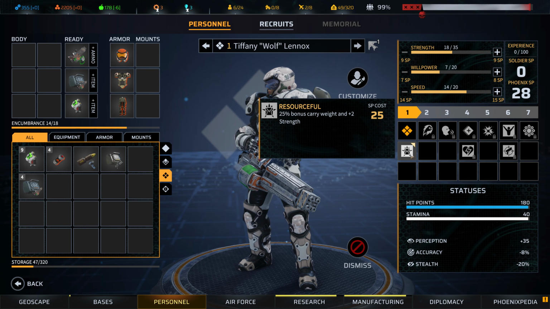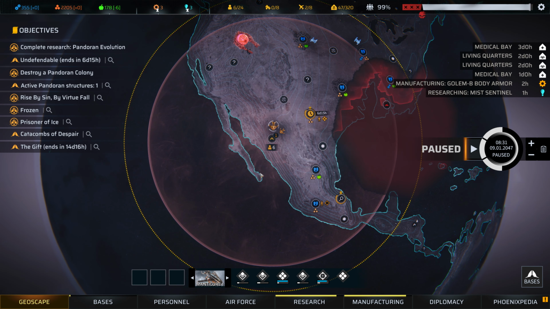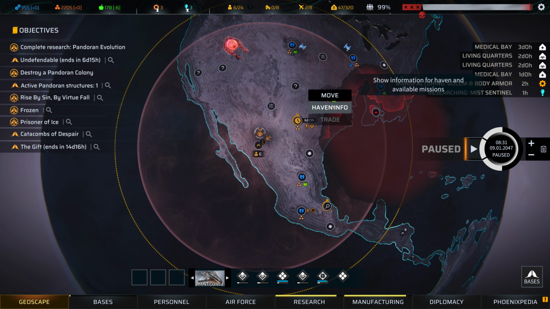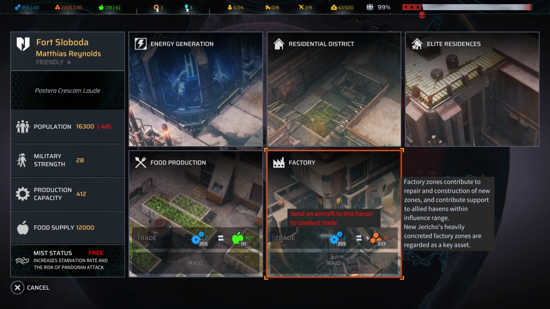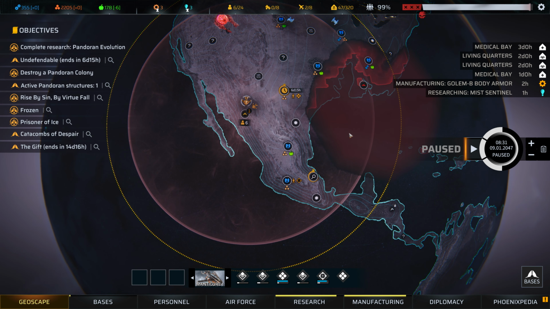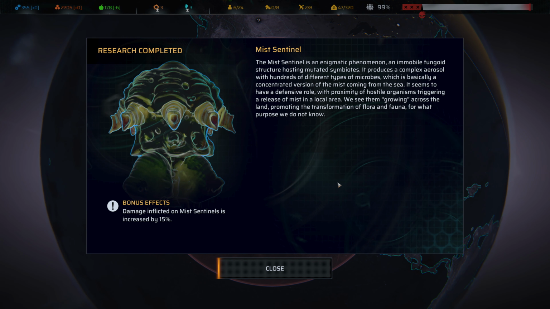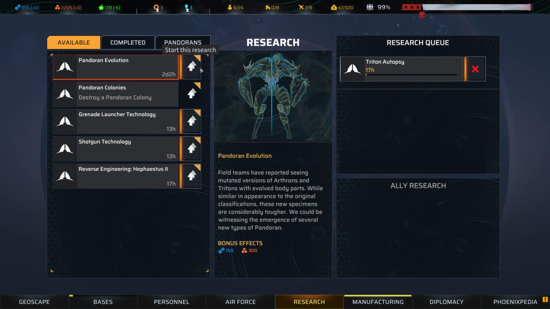I am glad for resourceful. It's usually nice to have. I'll probably do the nest this time. I've got plenty of materials. Research complete. Alright, Mist Sentinel. Oh, I don't have anything else going. Triton.